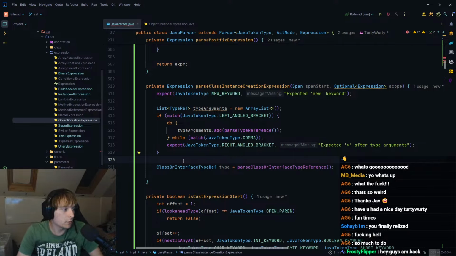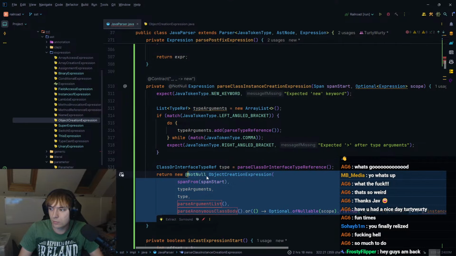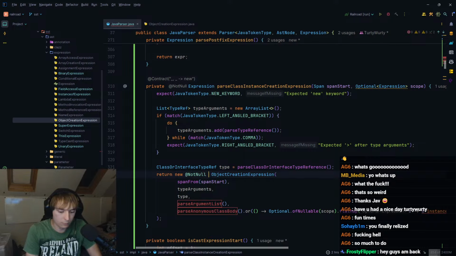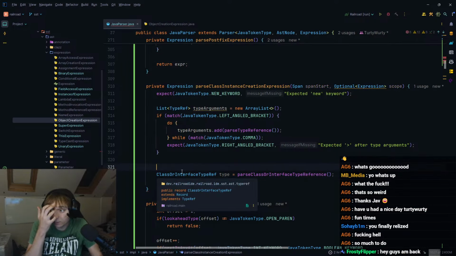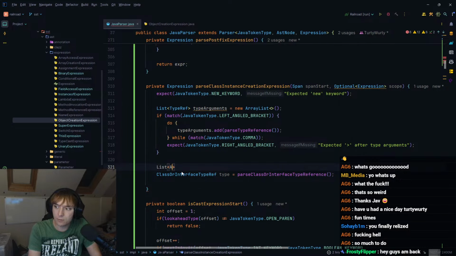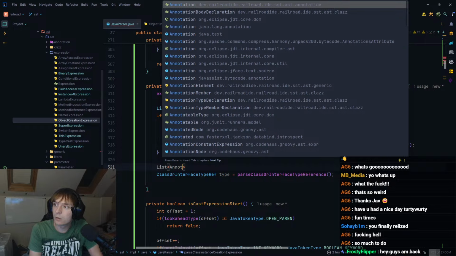What we're gonna have to do is wait, can I do this? Can I do at not null at nullable, or can you only have one? Nope, you can have as many as you want. Okay. That actually simplifies things. So that means I can have a list of annotations.